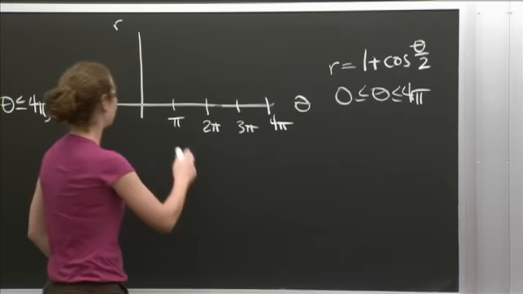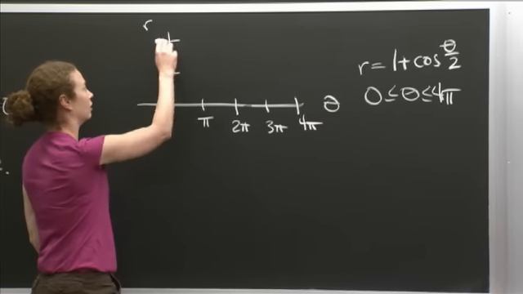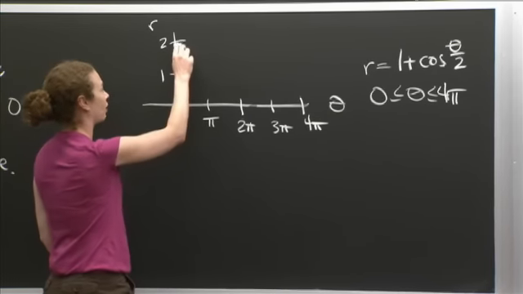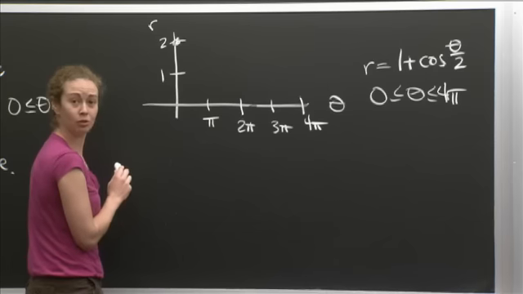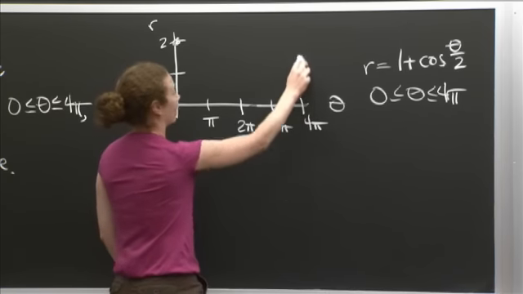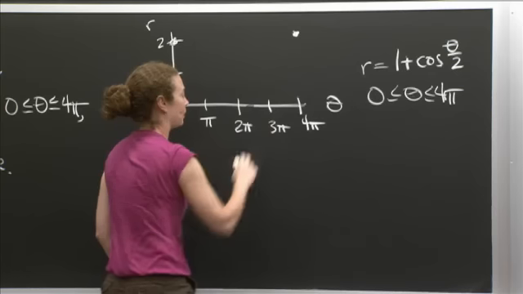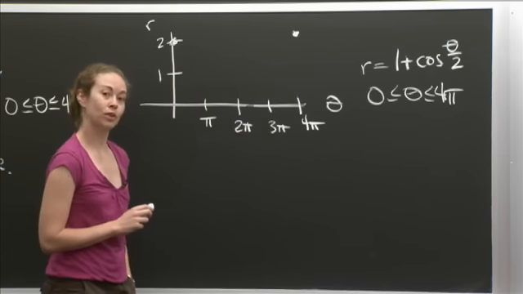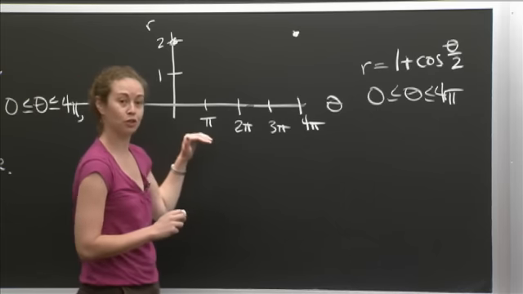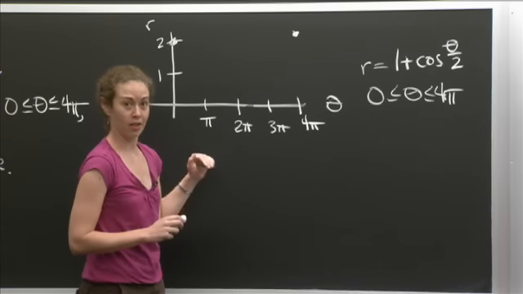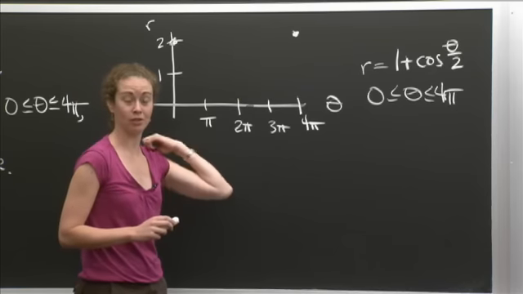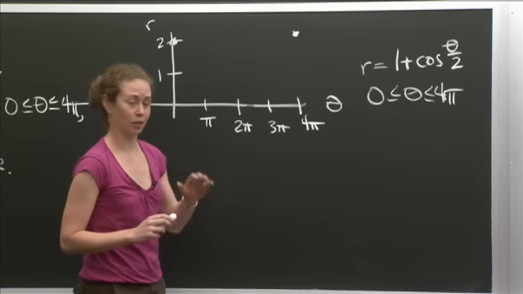So in fact, this function, let me point out, is going to start at 2, which means it also is going to end over here because it's periodic. It's going to end at 2. And let's think about what else we know. We know that the usual cosine function goes down to -1, but I've added 1 to it. So now it only goes down to 0. Okay, hopefully that makes sense.